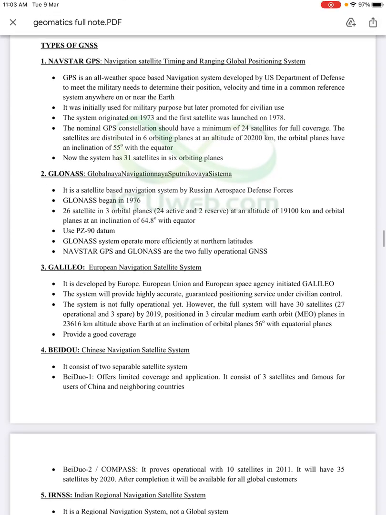The second one is GLONASS. GLONASS is Global Navigation Sputnikovaya Sistema. This is the Russian global navigation satellite system, a satellite-based navigation system by the Russian Aerospace Defense Force.